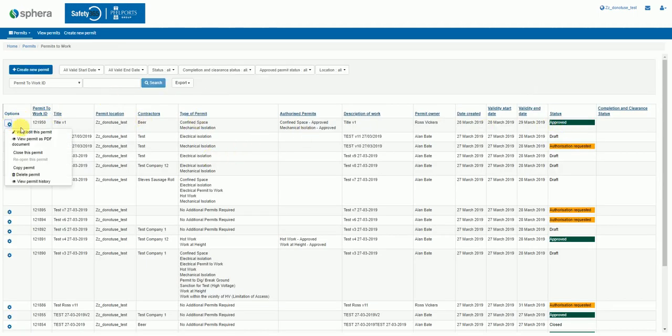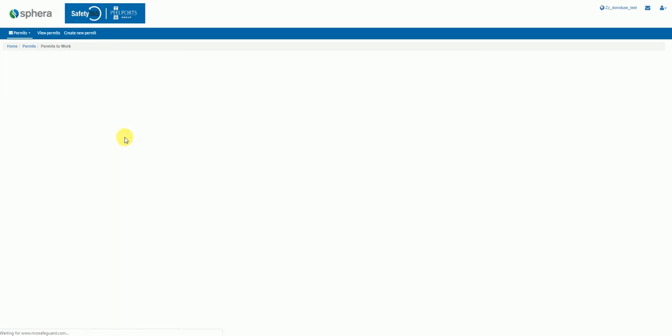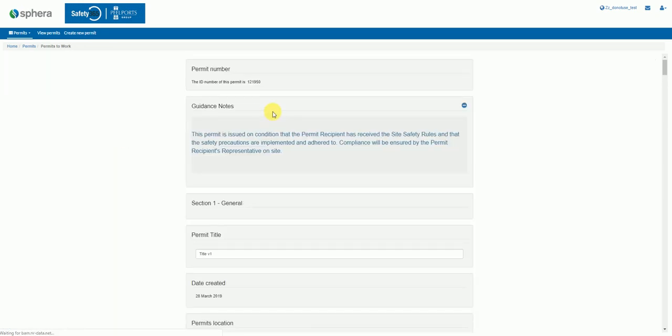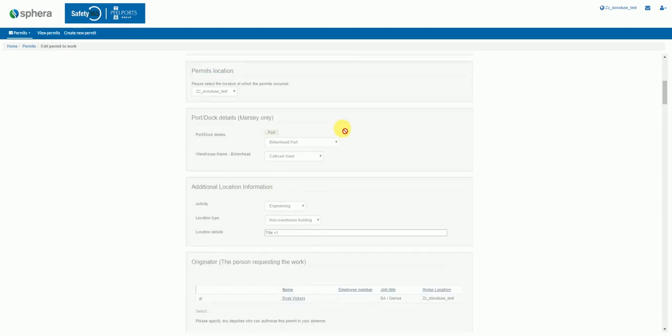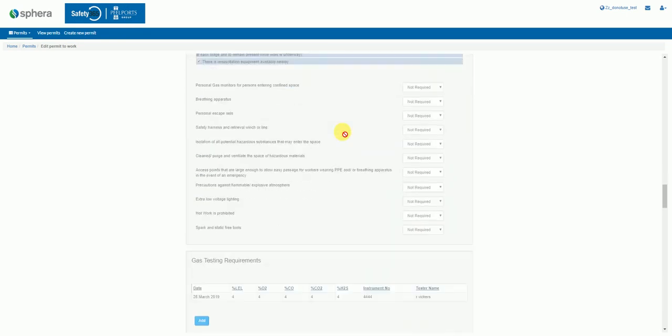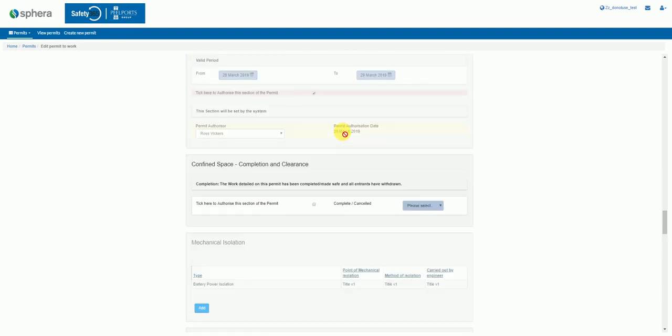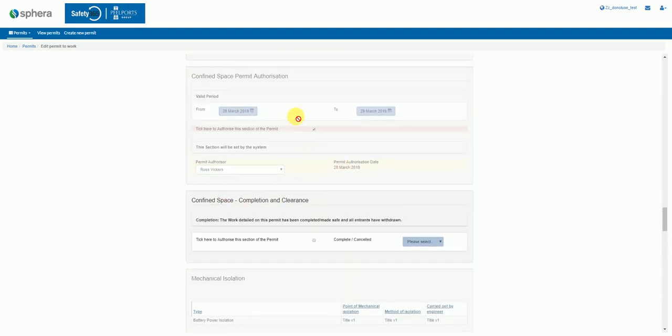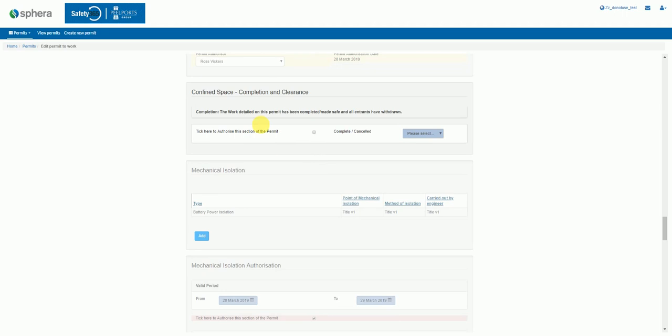Right, so on to the completion and clearance section. If you remember, for each section now, the authorizations are now grayed out. The completion and clearance section for confined space.